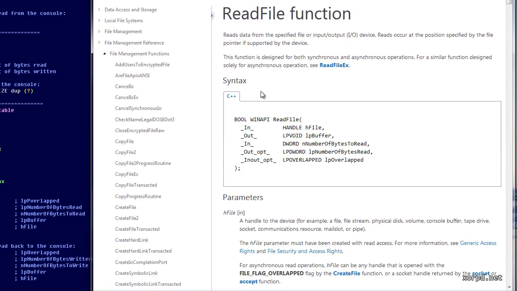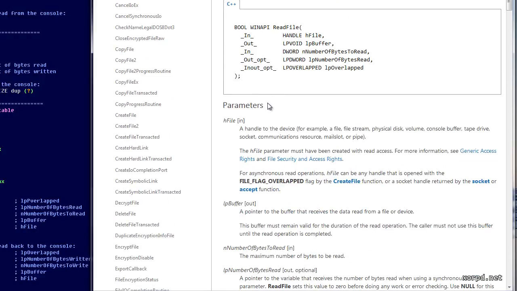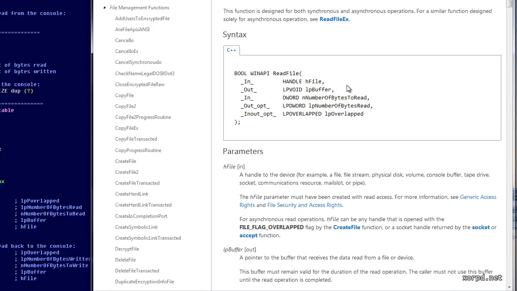Let's see the arguments, or as they call it in MSDN, the parameters. The first one is the file, the handle to the file. The next one is the buffer, followed by number of bytes to read, and then number of bytes read.